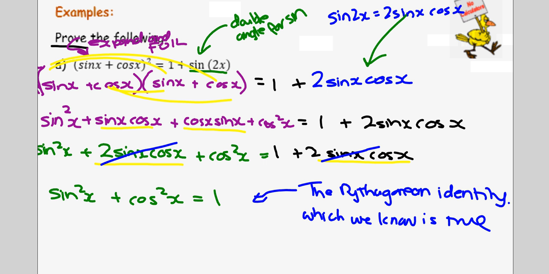If it reduced down to one of the other trig identities that we know, then that's also a proof. So when I'm doing this step, I have no idea if it's taking me anywhere. I'm just doing it and hoping for the best. And the thing that made it really obvious was a sine 2x. There's very little you can do with a sine 2x, so I would just think double angle formula. Then I started to think, when you FOIL that, you're going to get that thing. But you might not realise that to start with. And then you just really hope it's all going to condense down to something.